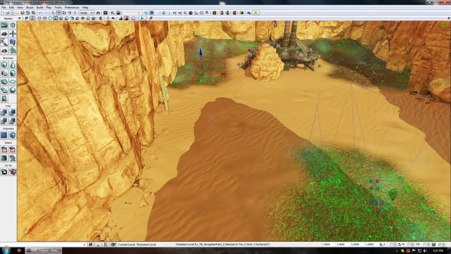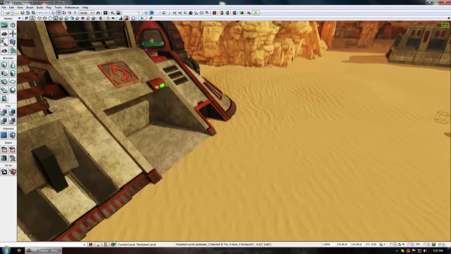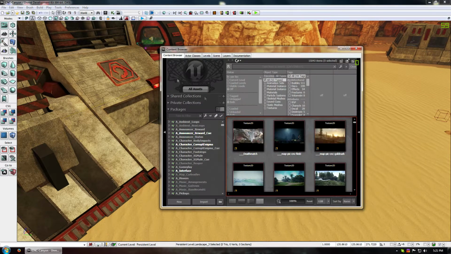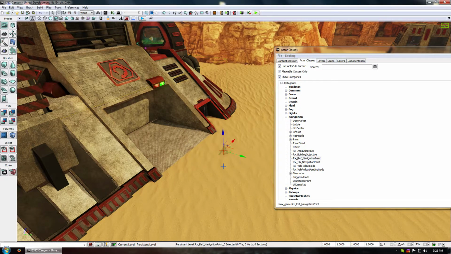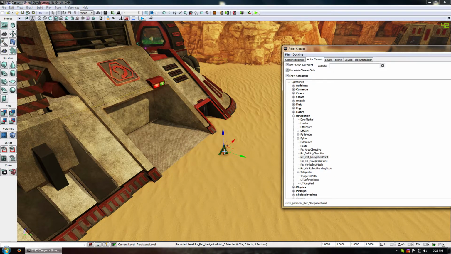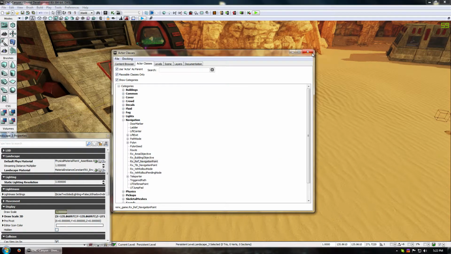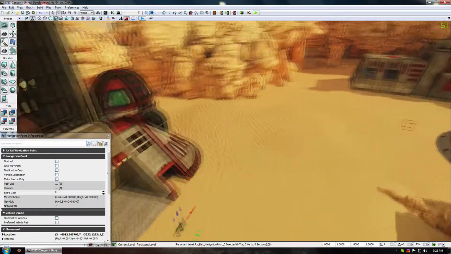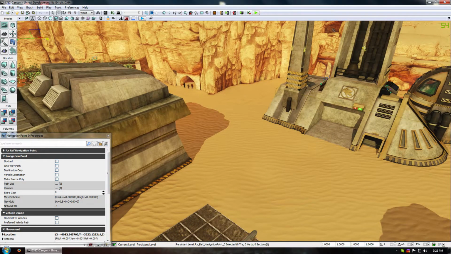Now we need to make a way for the harvesters to get here. But first, I need to hop over to the refineries, and I need to add another node called the ref navigation point. You know what? I actually do think GDI is 1. I can't remember. I really cannot remember. We'll try it out and see what happens.